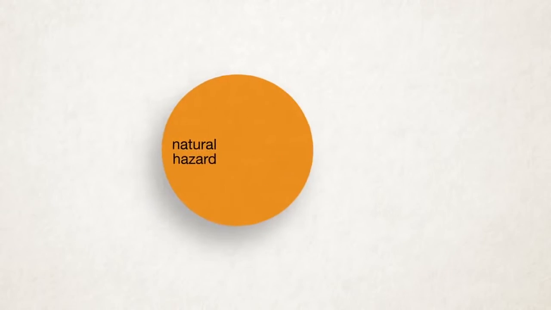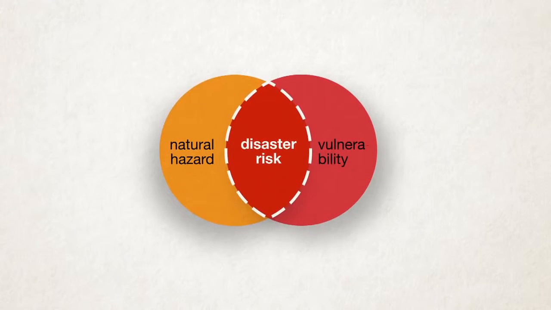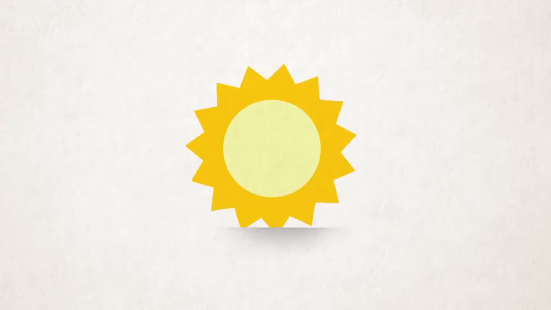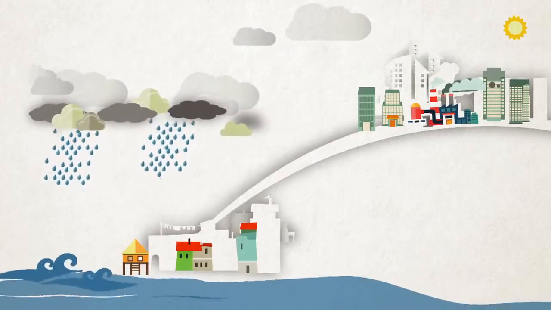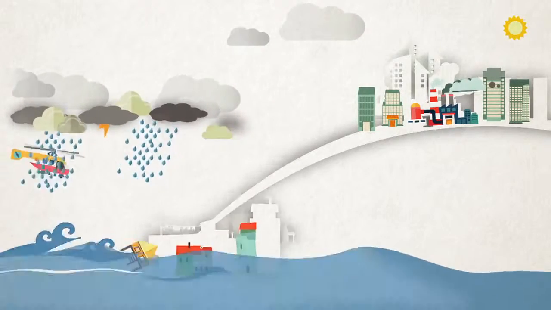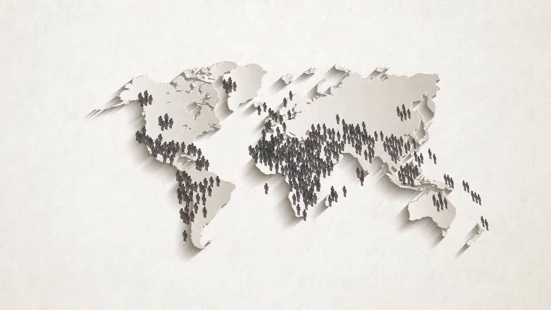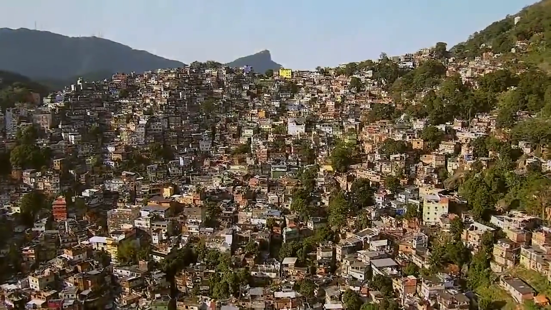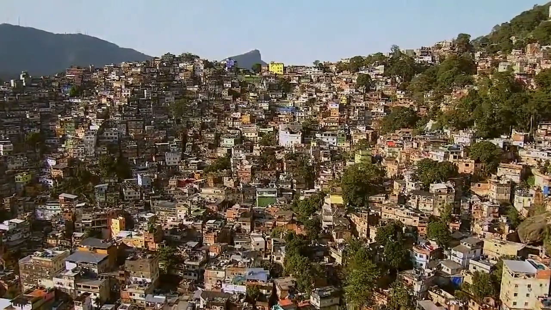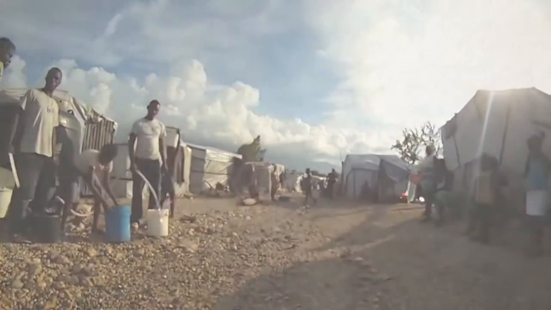However, natural hazards are only one factor for disasters, as disaster risk is determined by people's vulnerability during the occurrence of a natural hazard. This risk increases when people and their livelihoods are located in dangerous locations, or when they are not adapted to environmental conditions. Other factors like demographic growth and urbanization further increase people's vulnerability when they are linked to unsustainable development. This is why disasters are essentially development failures.